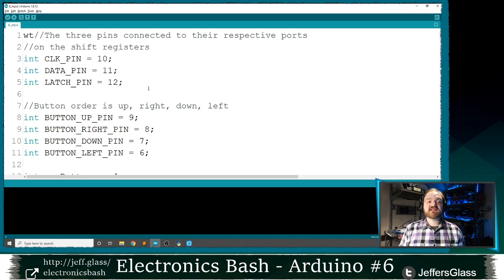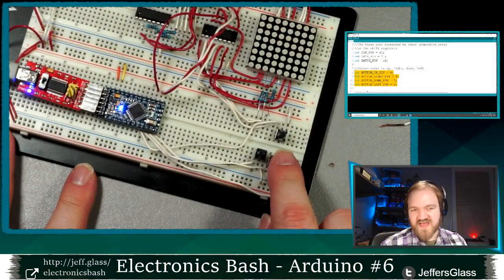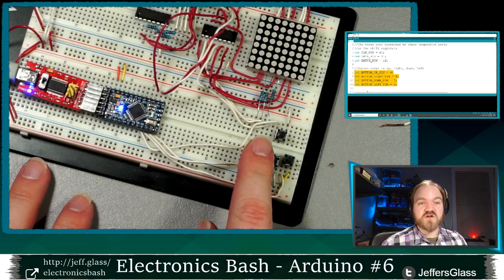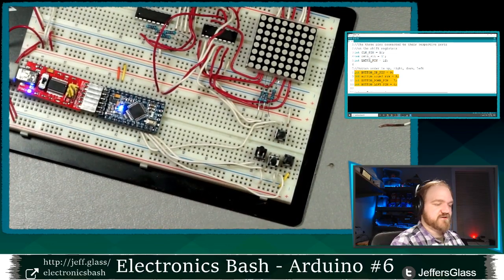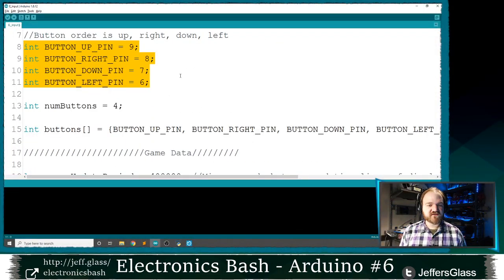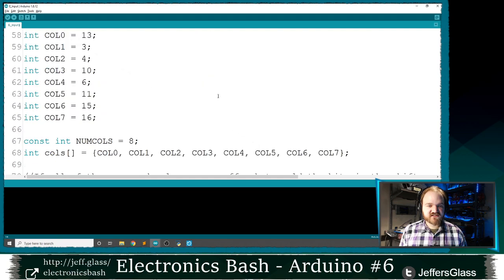The code that we're introducing in this example will look fairly familiar. We've defined the pins that the 4 buttons down here are connected to. These buttons, you'll recall, are connected to the pin of the Arduino on one side and ground on the other. So we defined which pins on the Arduino those buttons are connected to, how many we have, and as usual, we've wrapped them into an array. I don't think any of this is new.